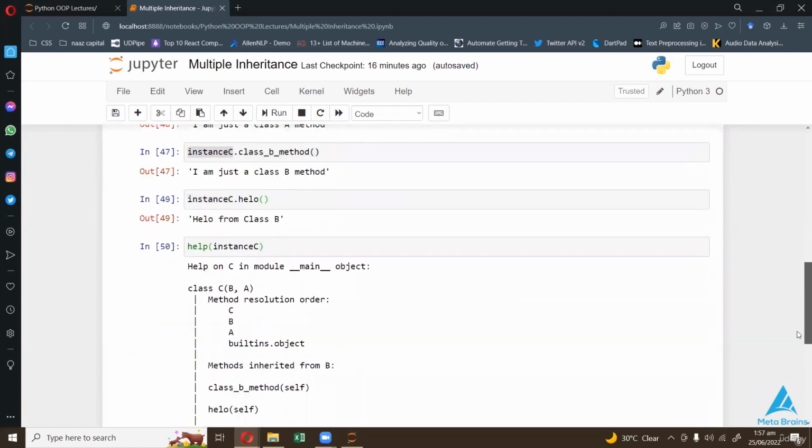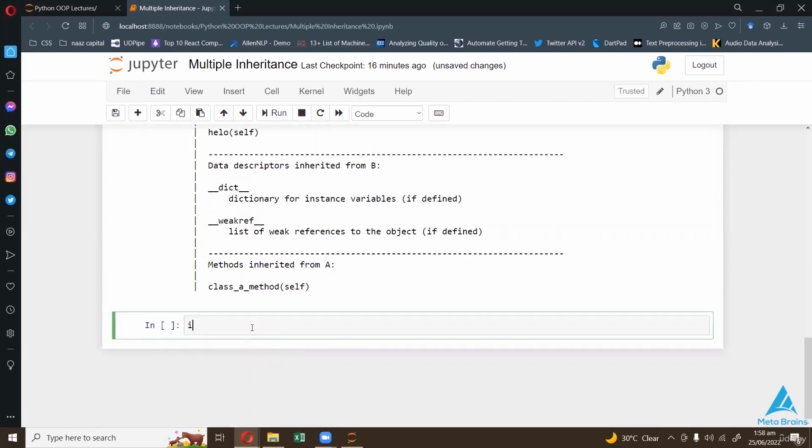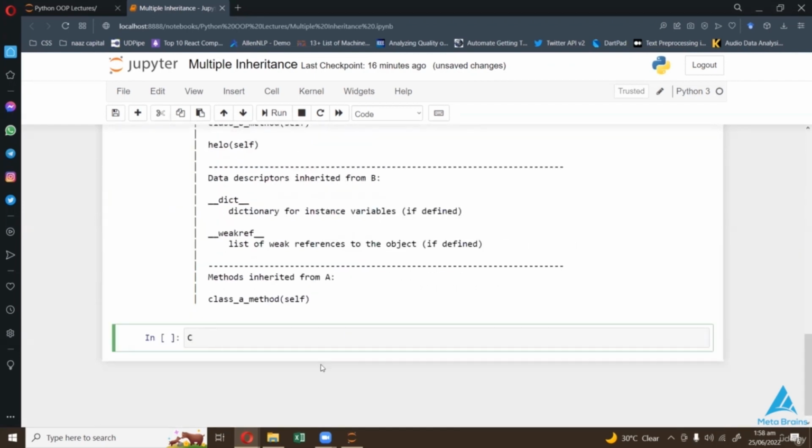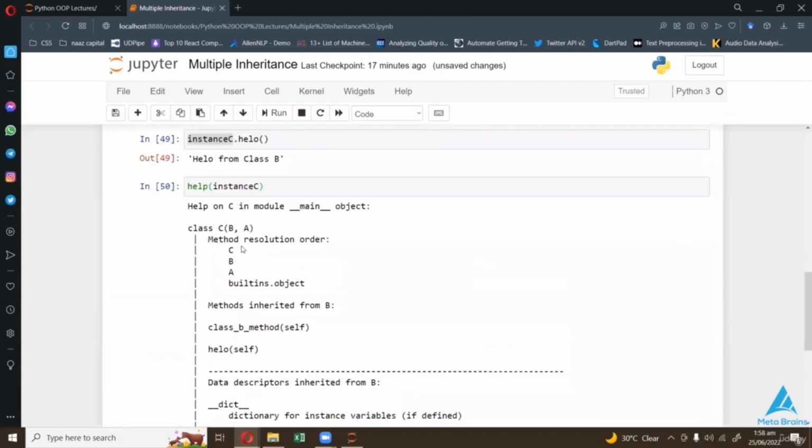Okay, now we are going to see if there is any other method for using multiple resolution orders. So let's see how we can do that. For that, you have to write instance C, like here we have to write c.mro. Now press shift plus enter. And as you can see here, it prints the order. So this is a method of MRO. With the help of this, you can find the order. And as you know, at first Python executes C, then B, then A. With this method, you have fewer details as compared to the help method. So it would be more beneficial to use the help method. So it's all up to you which method you prefer.